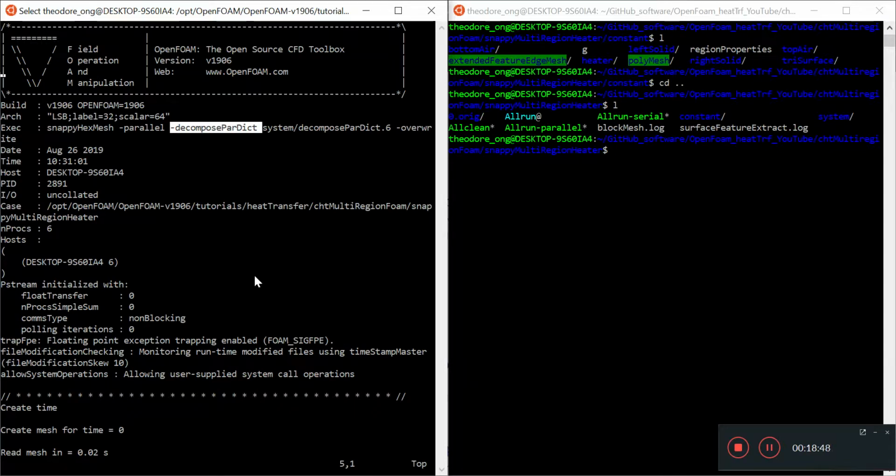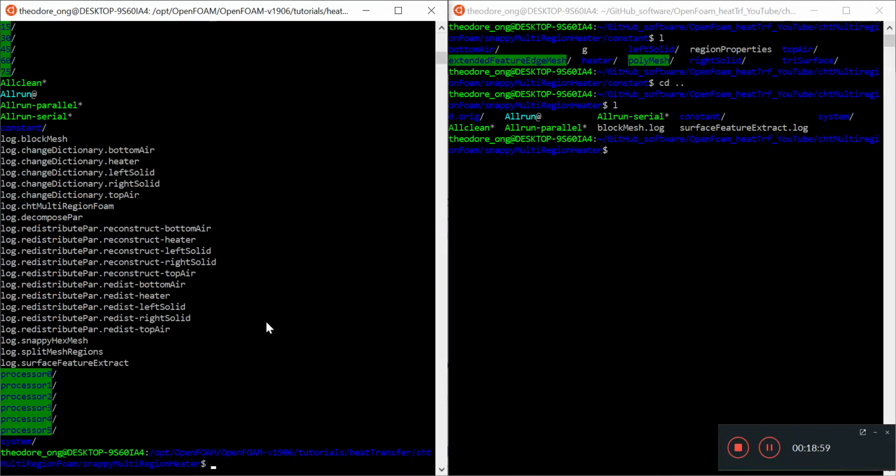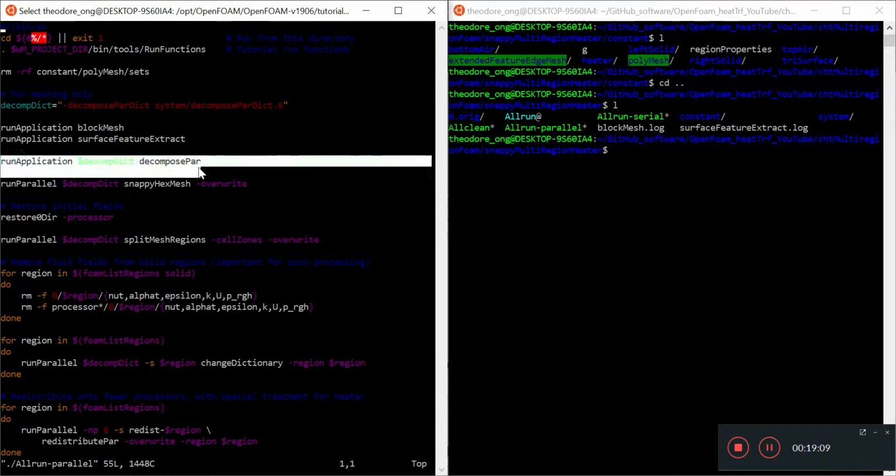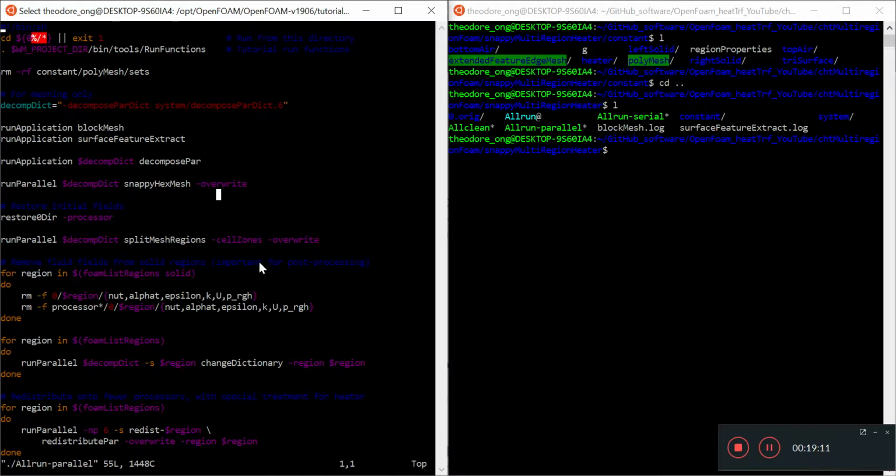Okay, so this is the other way to run snappyHexMesh in parallel. Oh, this is something new. Yes, so we learned from this tutorial case that we can run snappyHexMesh in parallel without doing this whole decomposePar beforehand. Normally we have to do this, run application decomposePar.